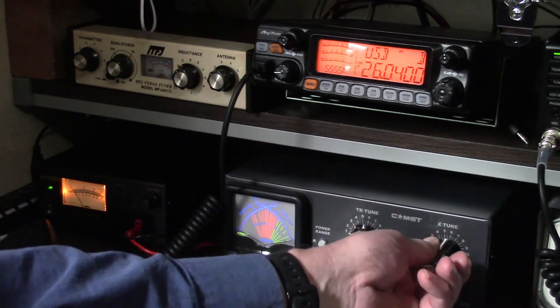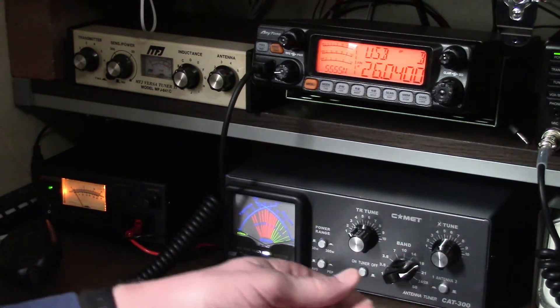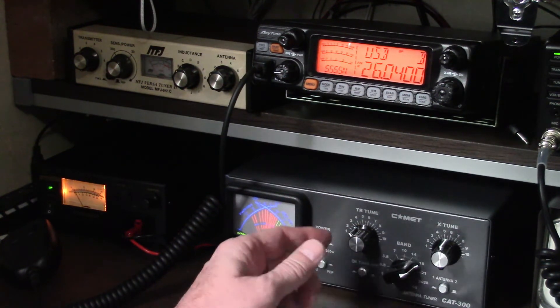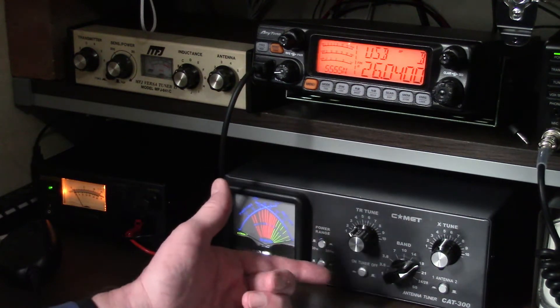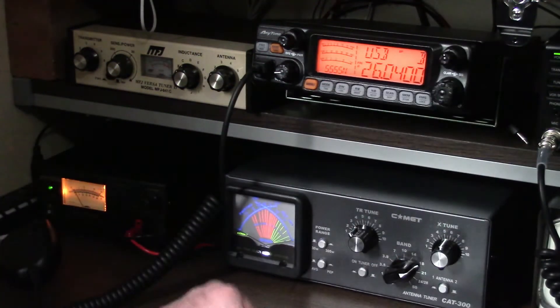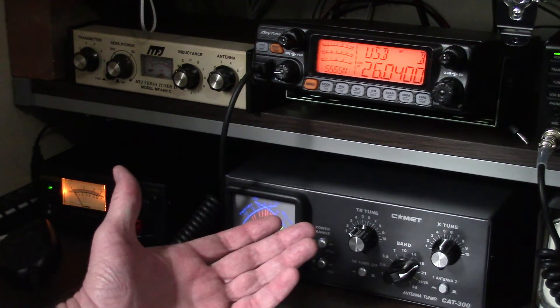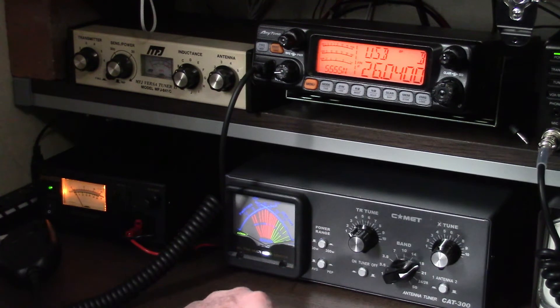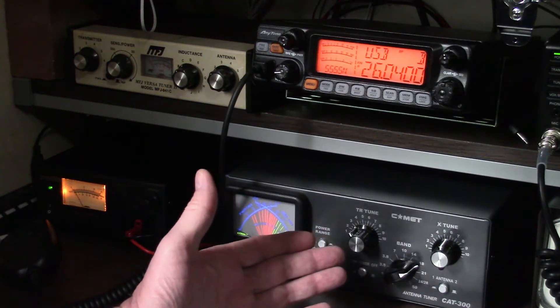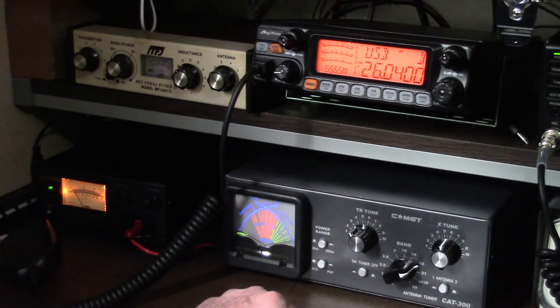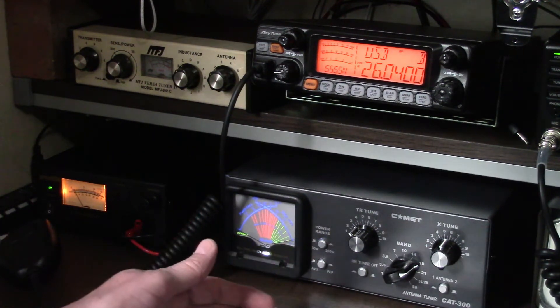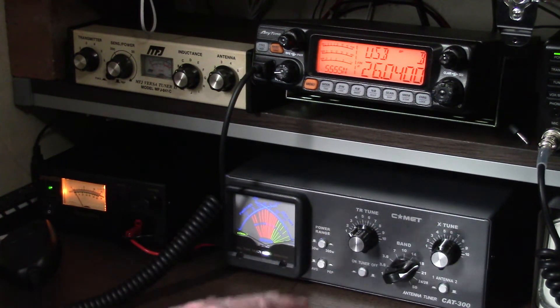When I find the selector position where I hear the loudest audio, that's telling me that the tuner and the radio like what they're hearing. So that'll be my starting point and then I'll go ahead and do the antenna tune - here it's called the TR tune, transmitter tune, and the X tune, the radio tune. That generally works out pretty good. I've been able to tune either my 10 meter vertical or my 80 meter dipole on every band that this radio works on. I've made contacts - believe it or not, I was on I believe 17 meters, operating at 100 watts on my 10 meter vertical, and I talked to two stations in Germany last week.